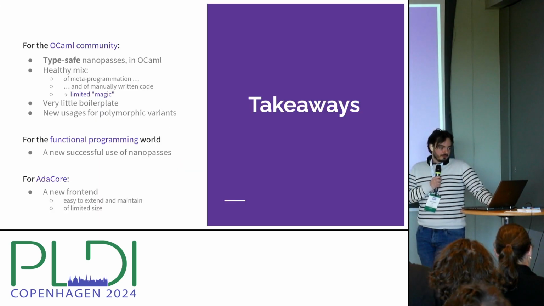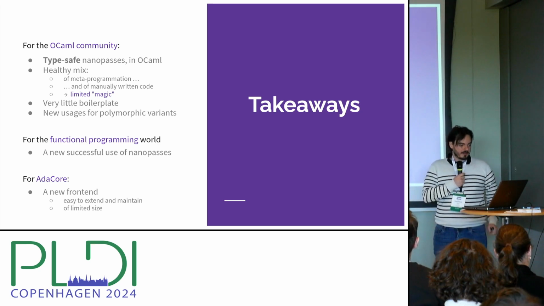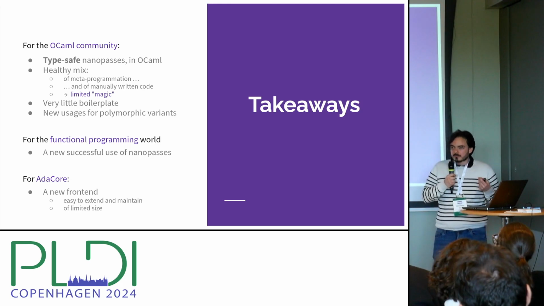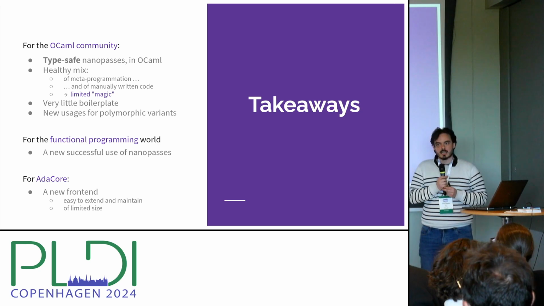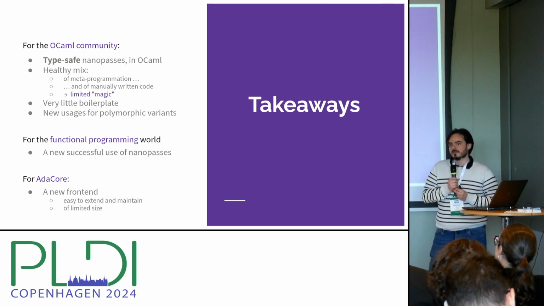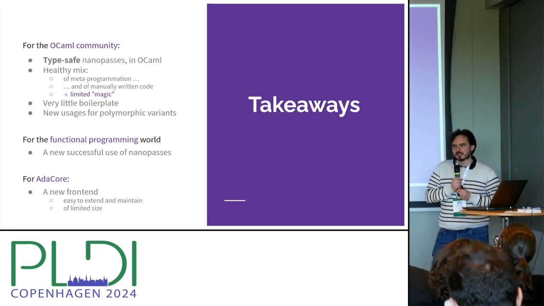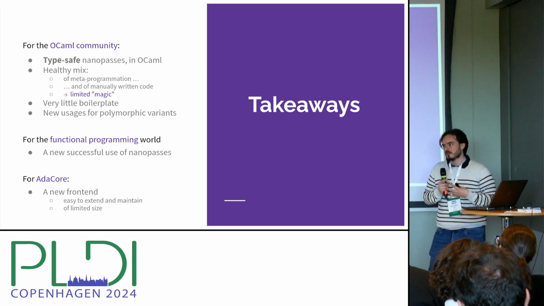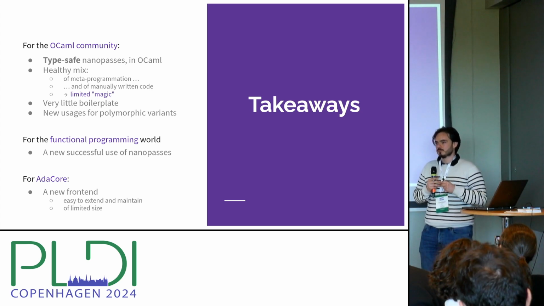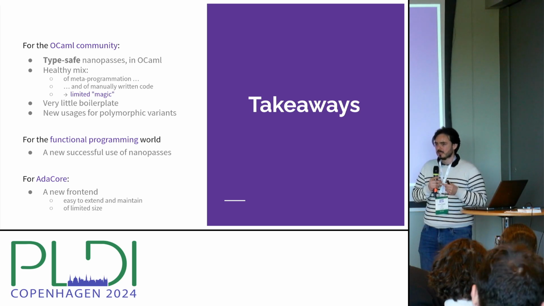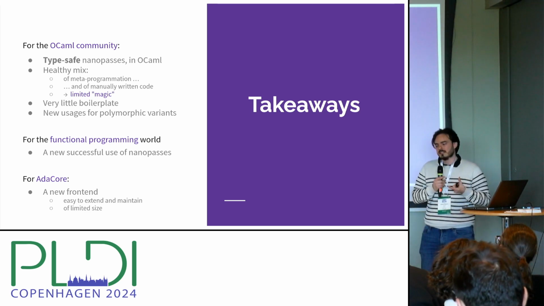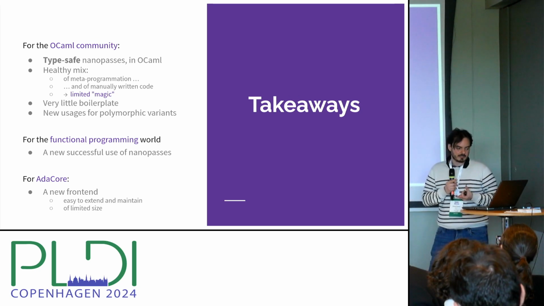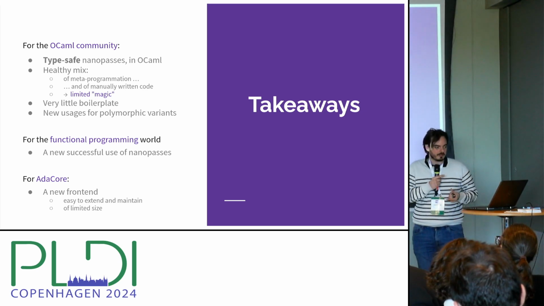So yeah, to wrap up, I think we managed to have a type-safe nanopass in OCaml. We are pretty happy with it. And what we are happy about is also the fact that we have limited magic. We wanted to use most of the features of the language, and we didn't want our PPX to have too much logic in it. Because if you have a bug in the PPX itself, it's hard to figure out, or at least to figure out that the bug is there.